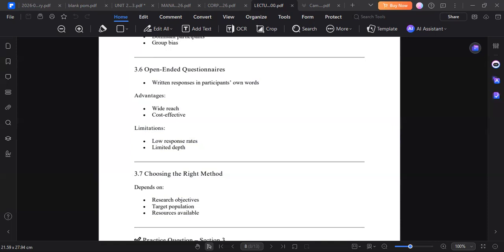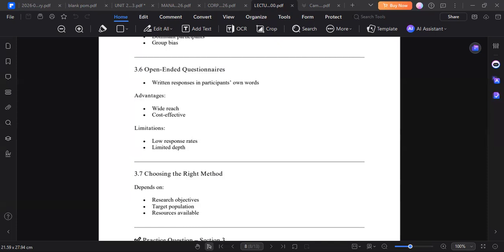The limitations are that you may have low response rates, because participants will ignore questions that they feel are tiring to write. There's limited depth compared to the richness of data when you're talking or interviewing. There could also be misinterpretation, because with the researcher not present, you may misinterpret what they meant. It's also time consuming. For instance, you're studying climate change in Osaka and you want to distribute open-ended questionnaires. For me personally, I hate open-ended ones because they're time consuming.